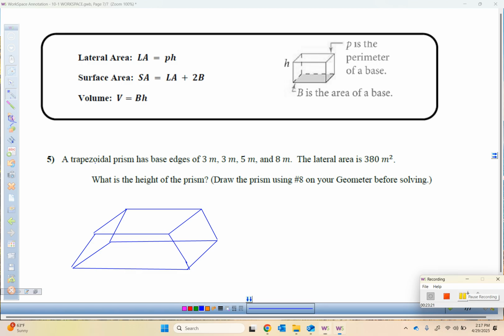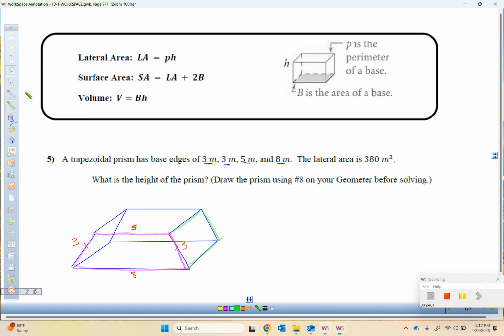So let's look at what we have here. So the trapezoidal prism has base edges of 3, 3, 5, and 8. Well, 2 of them are the same. So if we look at our trapezoid, we can kind of see we have congruent sides here. So we're going to have 3, 3, and then 5 is going to be my smaller side, and 8. And notice I'm just using my original trapezoid that I made. So this is going to be my base, and I'm going to highlight it for you guys. So here's the base. Okay? Notice, I have my base and another base back here, and look what connects them. Are they rectangles or are they not?